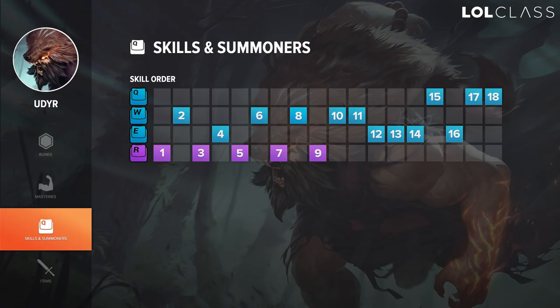So in short, if you want to do fast clear, you should level R, W, R, and level E at level 4, but if you want to do a cheese gank, you can level E anytime you want. And max R, then W, then E.